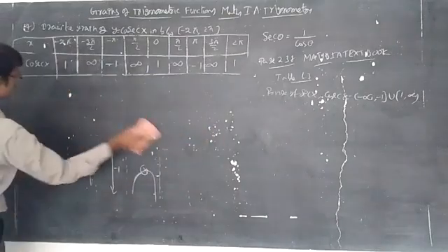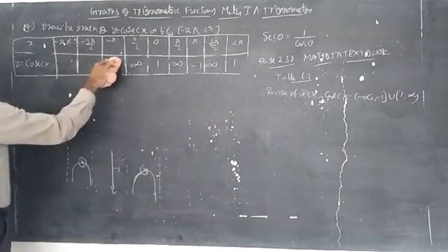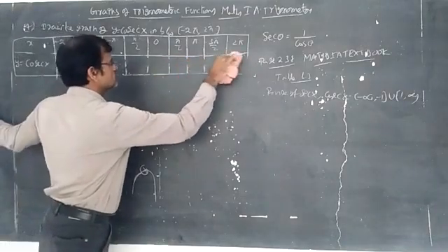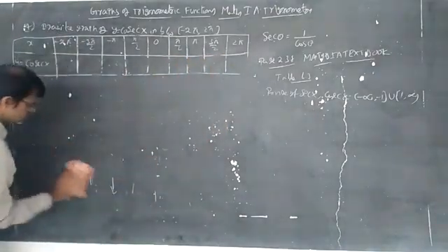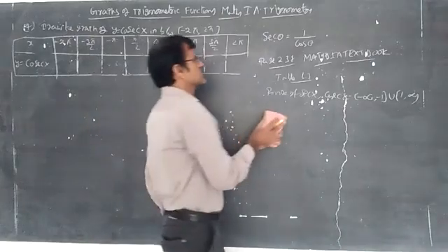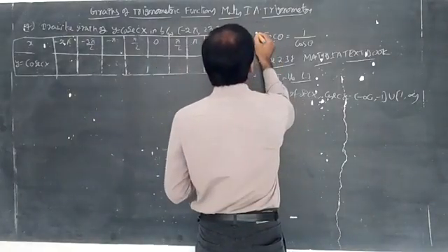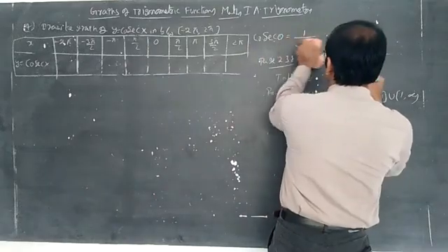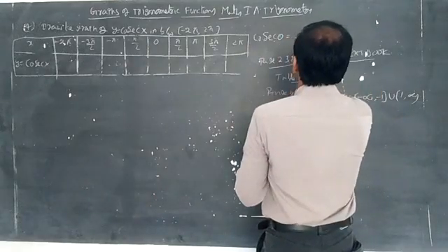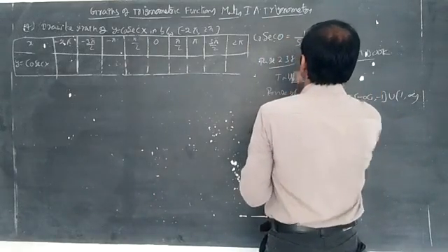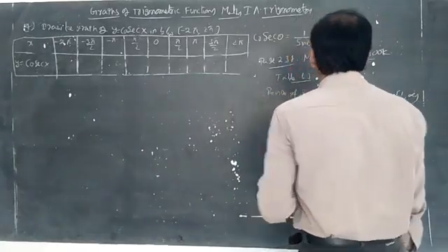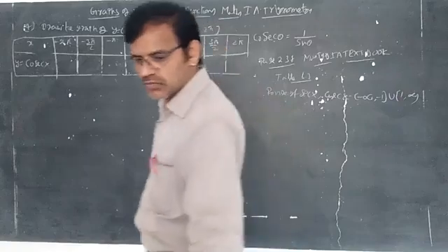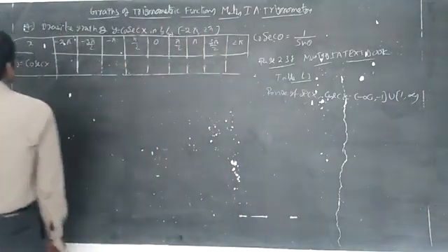Again, the graph is of the values. You will get the graph of cosecant x in the same manner as the graph of secant x. Observe this: cosecant theta is equal to 1 by sin theta, so depending upon the sine table we can draw the values.